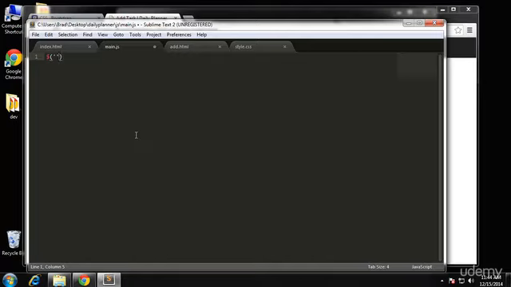So if I just put a P in here, this is going to take every paragraph on the page, because a paragraph uses a P tag. And then you could do stuff with it. We could say .hide, and that would make every paragraph on the page hide. For something more specific, we can say we have an ID of, I don't know, top, and that will grab everything that's wrapped in an ID of top and hide it. So that's pretty much how it works.